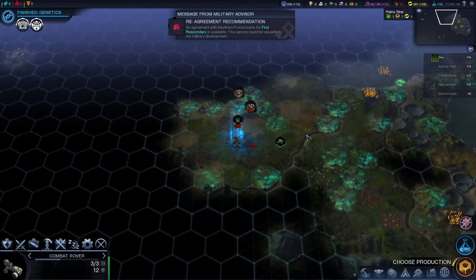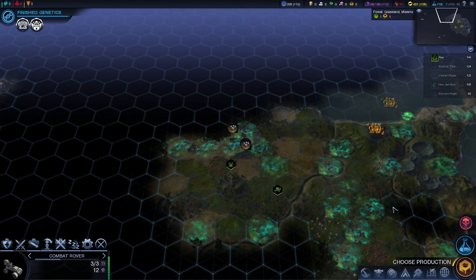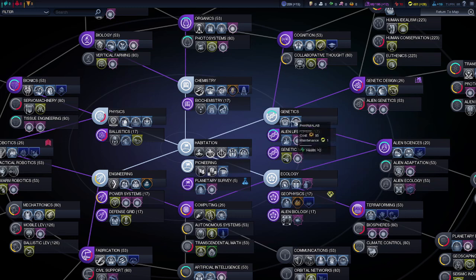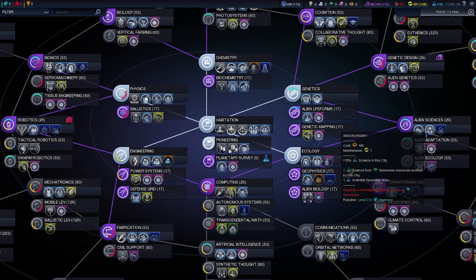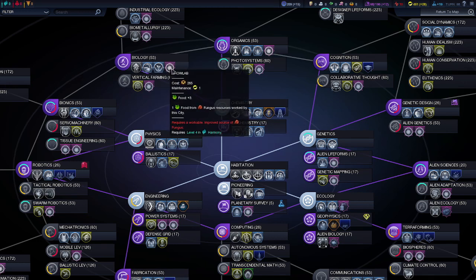My explorer was killed. The aliens here are being restless, yes. Too bad. That's too bad. We finished the genetics, which means we have access to Farm Lab and City Nursery. Nice buildings. And have quite a bit of science right now. What we need is either alien sciences or going towards organics and eventually biology as well.